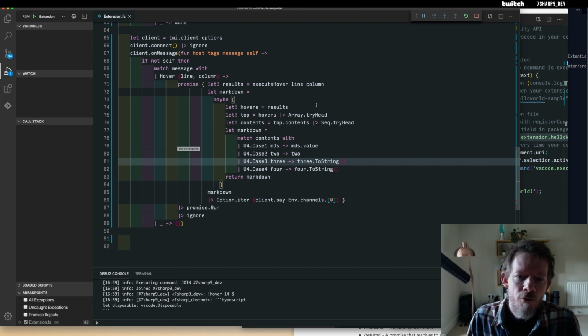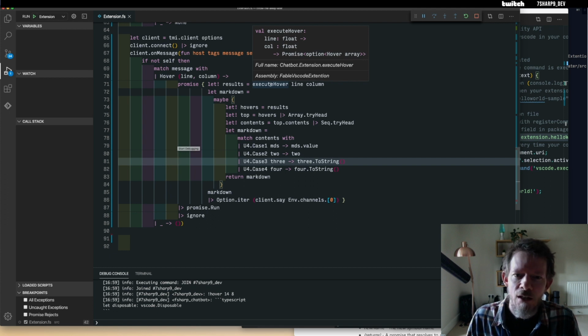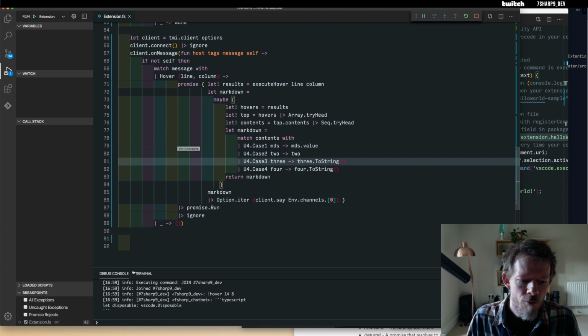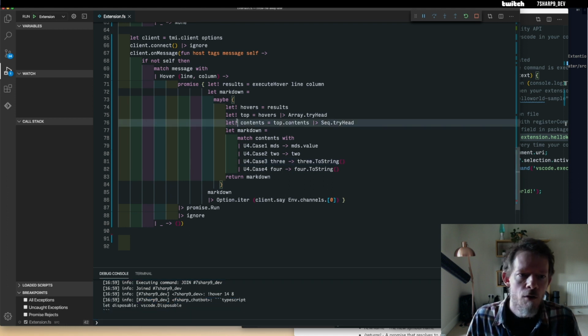What we can also do at a later point, I don't want to do it in this stream, is that when we execute the hover, we can have a markdown cleanup function, so that we can strip the markdown prefix and language, and the trailing markdown. It's a pity the IRC chat doesn't support markdown. Otherwise, it'd be nice if it presented that in the window.